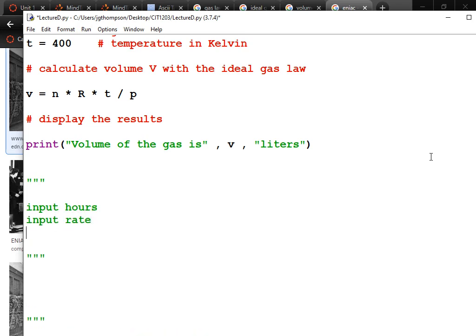Input rate. Set total equal to hours times rate. Output total. Now that's not a programming language, because pseudocode is just an English description. Instead of input hours, I could have put the words ask user for hours, and it would still be valid pseudocode. Or ask user for rate. We don't even know what rate it is, but this is kind of like a payroll program.